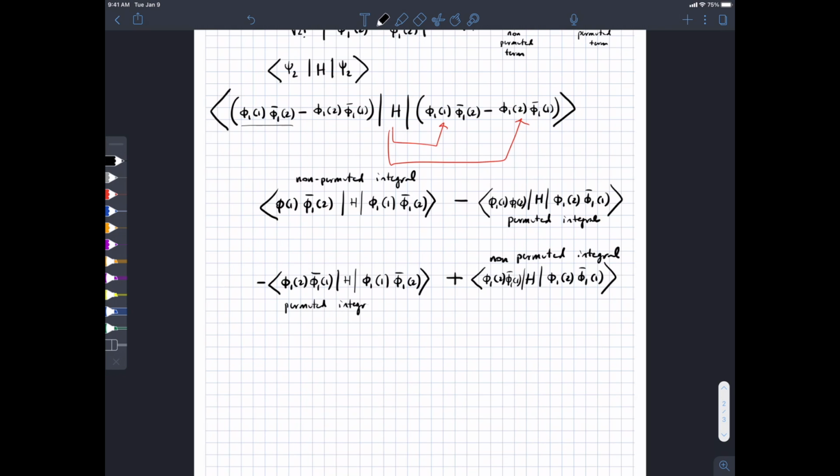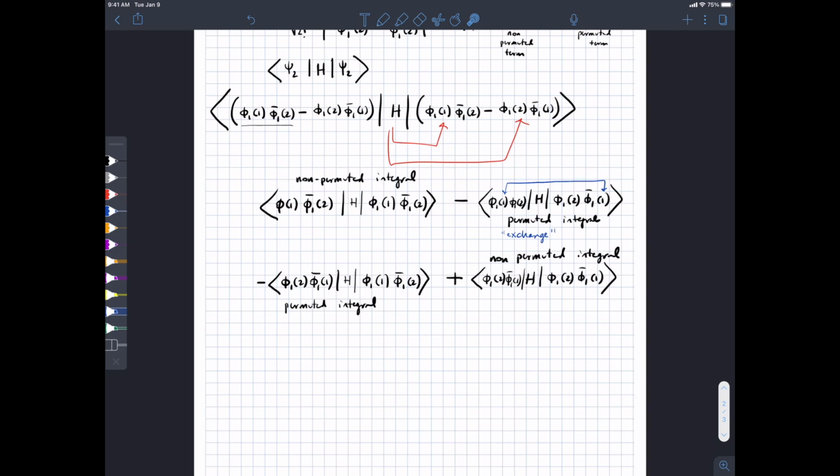What do we mean by that? Well, the Hamiltonian gets applied to one thing, but the thing that gets multiplied to that Hamiltonian has the electrons in different positions. Notice in front of the integral, in front of the Hamiltonian, electron 1 is in phi 1. After the integral, electron 1 is in phi 1 bar. So that's a switch. Sometimes these are called exchange integrals instead of permuted integrals.